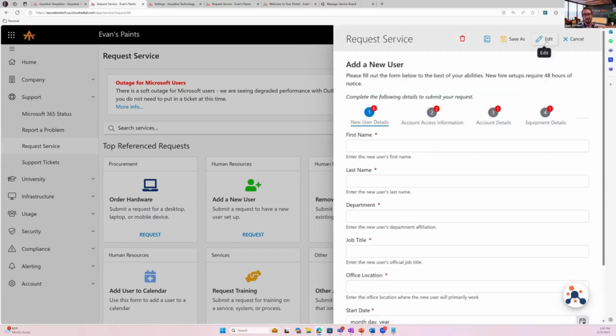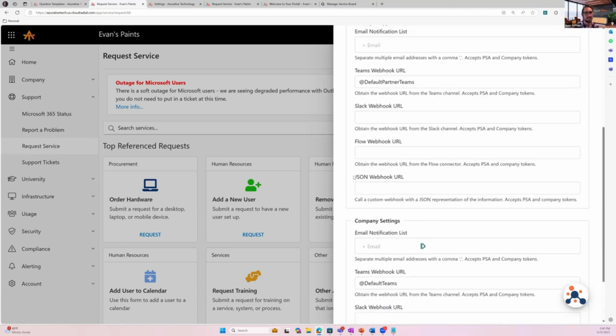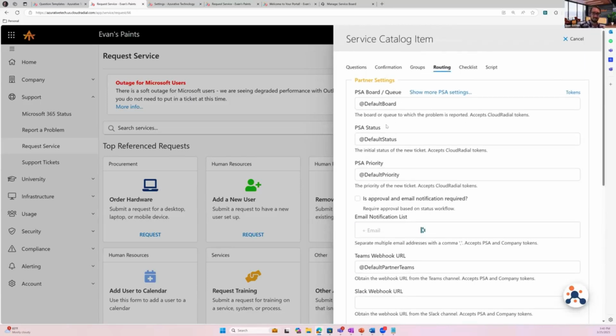And finally, just to kind of touch on it, if you look under routing, we also have the ability to send these to webhooks like with JSON. So this will allow us to send all those answers. And if you remember those tokens, if you're tokenizing those forms, we can send it to a JSON webhook. So if you have things that are receiving JSON webhooks like automation tools, then all of a sudden, the form is submitted, everything is handled automatically based on whatever automations you're creating in your automation tools, receiving the data with the answers in it from our forms.